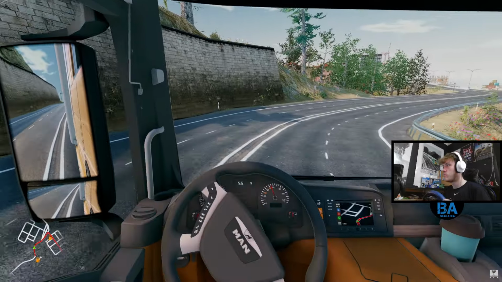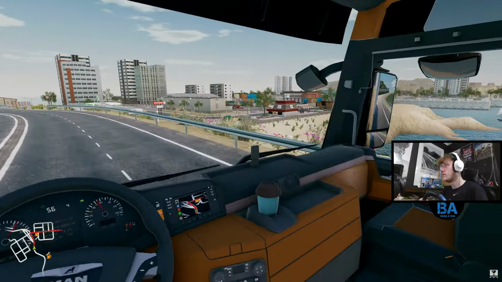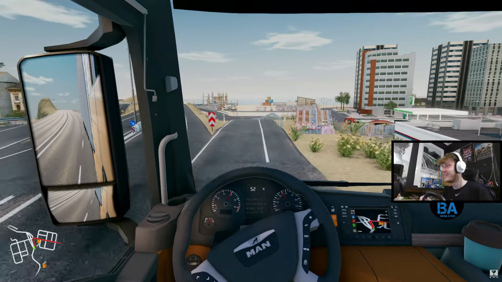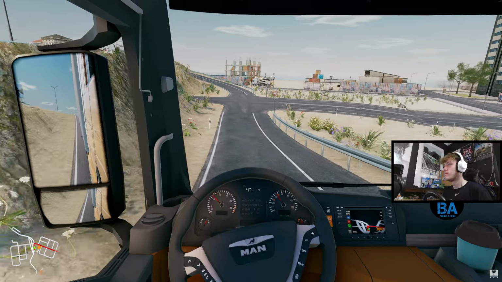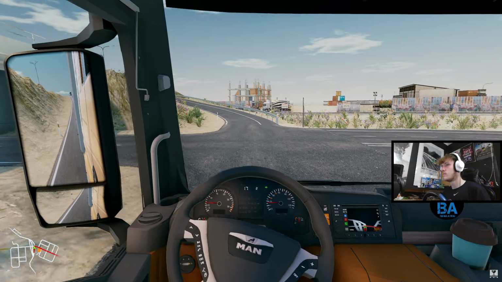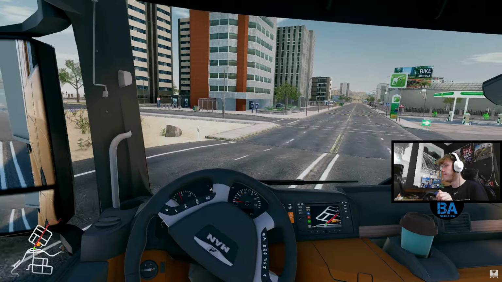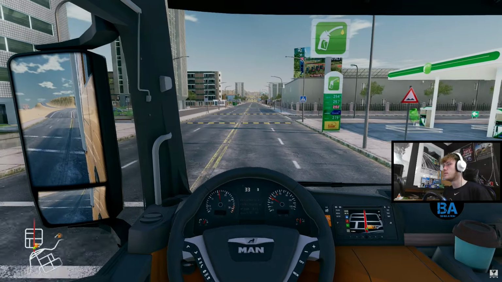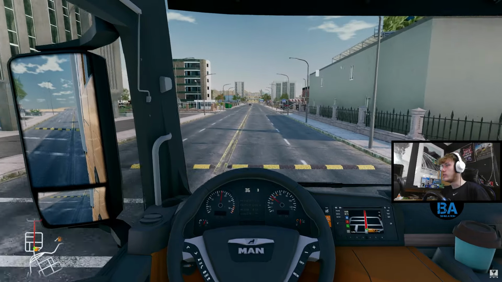We're almost at the drop-off point. Nearing it. Here we are down there. Let's go up the ramp. Probably not the best idea. Through the little city here, and then we are then done.